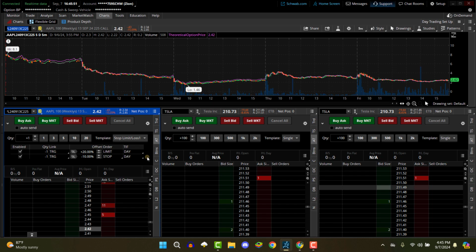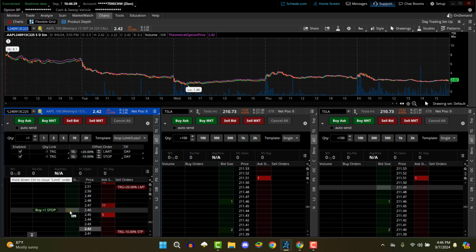Okay, so let's take a look at what this would look like if we purchase this contract, or this option, a calls option, right? We want to purchase here, for example, at 2.42 for the price, and we want to buy the ask here. So this is what our trailing stop or our stop loss will be. It's going to automatically sell once the price falls to $2.41, as you can see here, and it's going to automatically sell once it gets to $2.51, which will be 20% in profit, right?